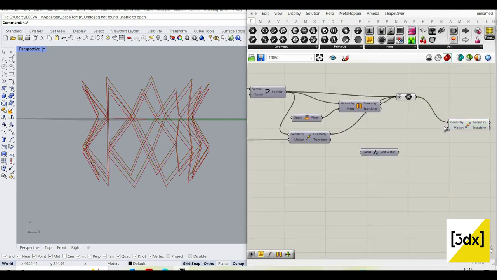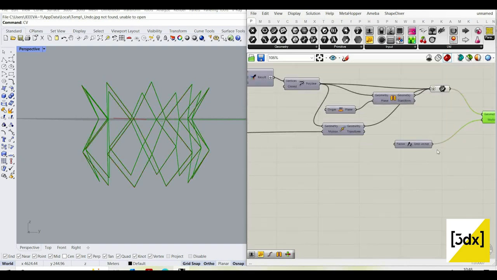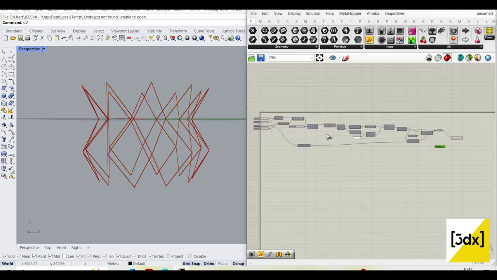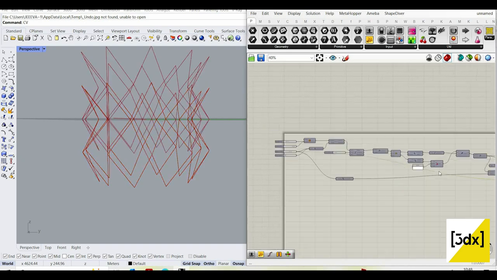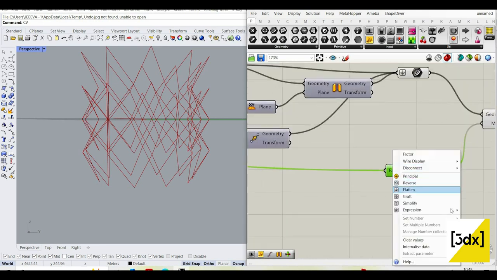Unit Z, 60, maybe into 3. I'm not sure exactly, but let's try.